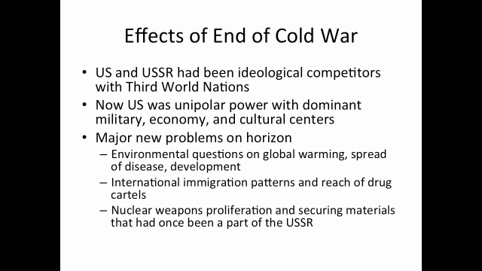However, there were major new problems coming up over the horizon. For one, there were environmental questions on issues like global warming, the spread of disease, and the development of third world countries. There was also international immigration patterns and the reach of drug cartels that would oftentimes follow on this international immigration. And with the end of the Cold War, nuclear weapons began to proliferate, and securing these materials became very difficult since they were now loose from the USSR.